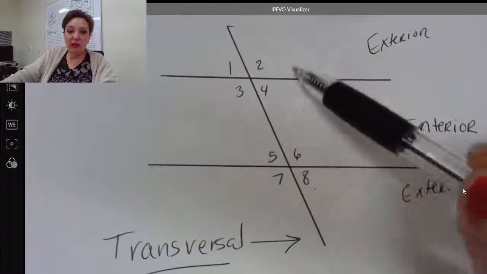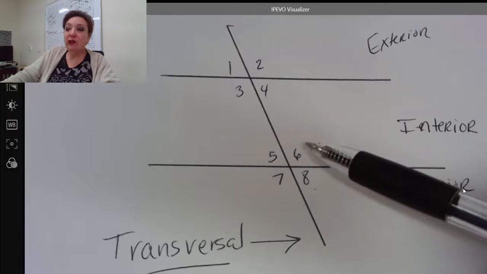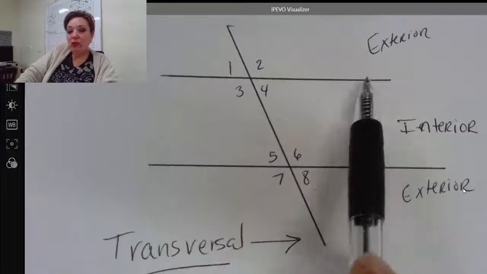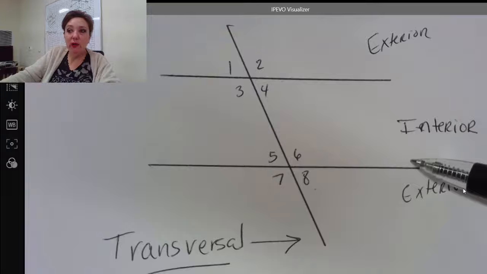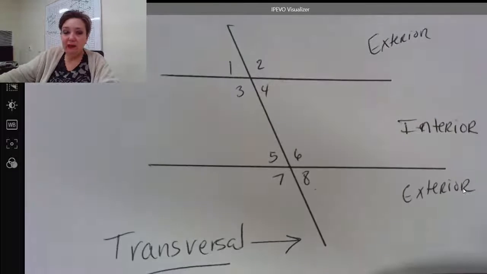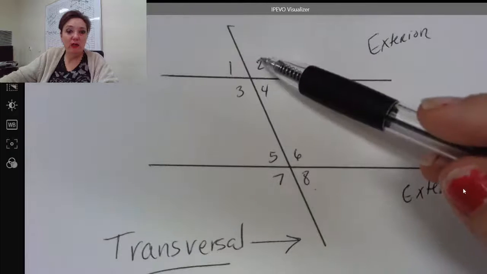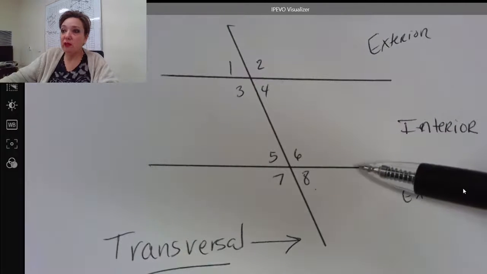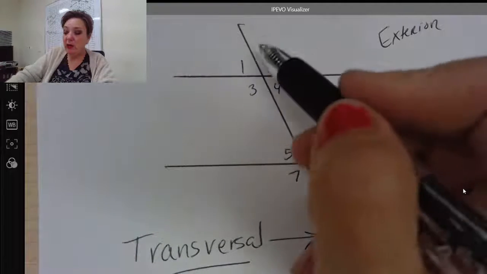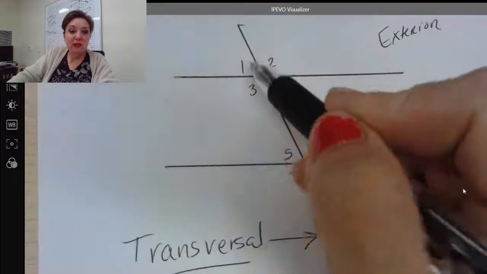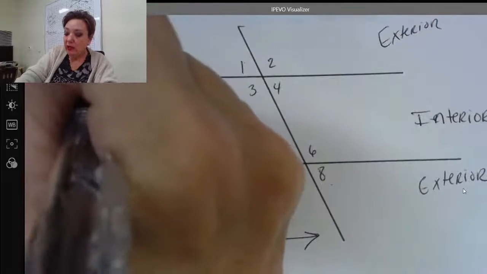Now, what about these angles in relation to these angles? They're the same. So because these two lines are parallel, they're equidistant apart. They're the same distance apart all the way down through here, right? So if I draw a line going across those, it's going to create the same set of angles. So these angles up here and these angles up here equal each other. And we actually have a special name for the angles that are in the same location. So like angle 1 and angle 5, see how they're in the same location just on the other line, right? So angle 1 and angle 5.